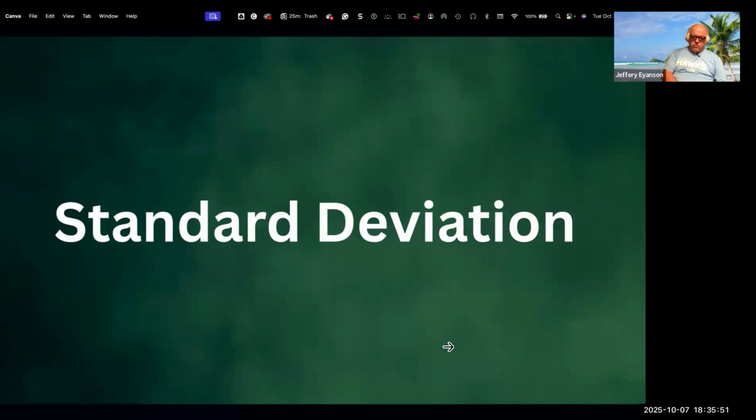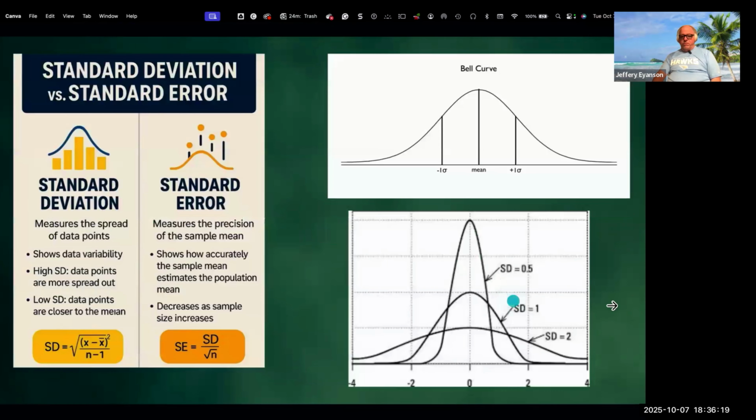Standard deviation is simple. At the same time, if you don't know it, it's going to take you a little while. The bottom line is that if you understand the number at its basic core, you know more than a lot of people who do statistics. My first professor was horrible. My second one was okay. My third one just gave me the bare minimum, which is, it's just the spread in that bell curve.